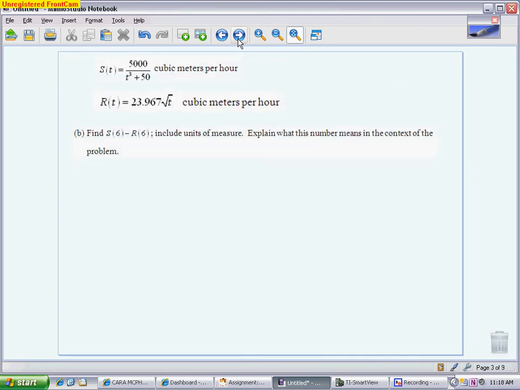Letter B wants to know what happens when you get S(6) minus R(6). Give a unit of measure and then explain what that answer actually means in terms of the problem. So S(6) minus R(6) is nothing more than plug and chug. You are not deriving or integrating anything. It just wants to know what happens when you put 6 in for S, what happens when you put 6 in for R, and then subtract them. So you can go through and do this entirely on your calculator. I did S(6).